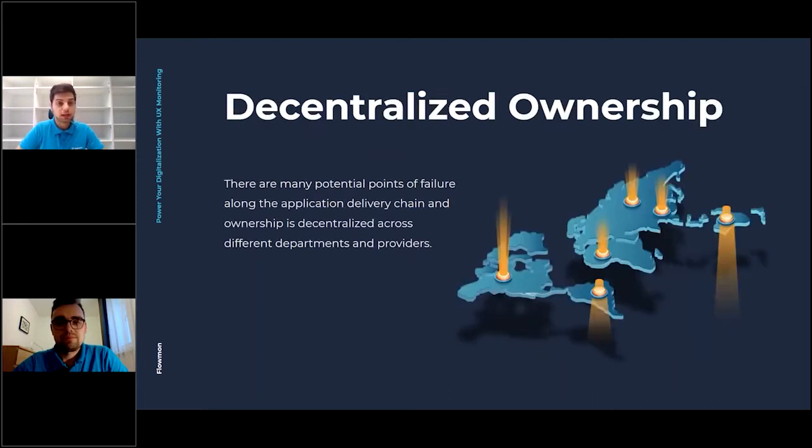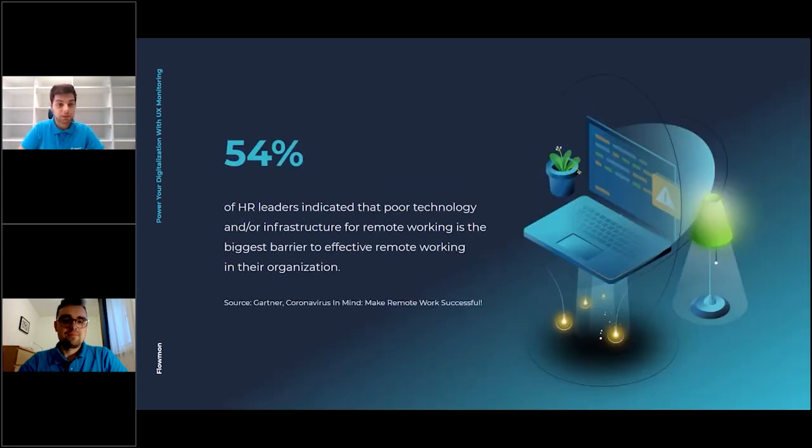We also see that ownership of applications and their delivery is very decentralized. By that we mean SaaS applications, for instance. We are dependent on applications like Microsoft 365, but we don't host them, we don't develop them, and any control is completely out of our hands, and we need to rely on our supplier. Hence, this is another reason why we are gradually losing control over the application experience.